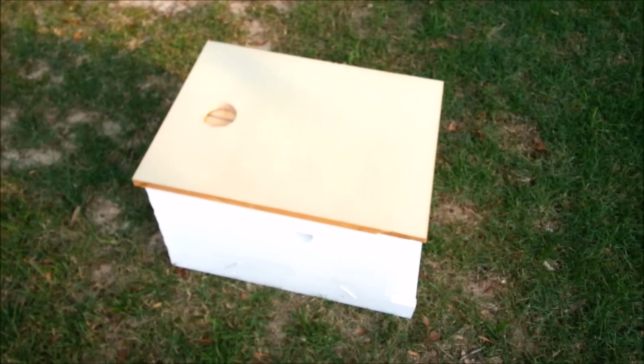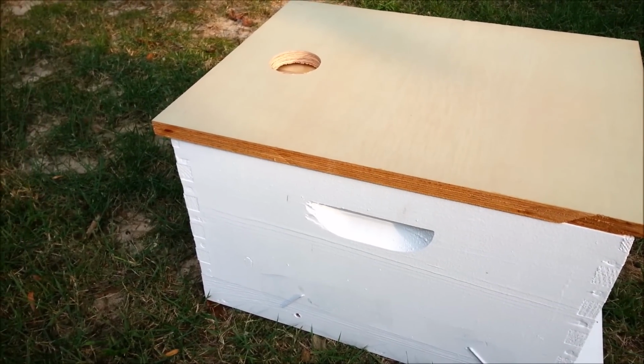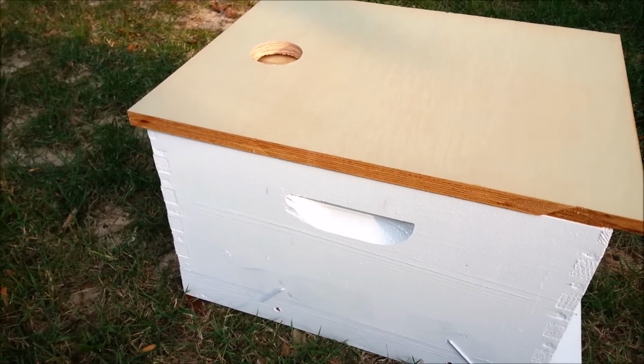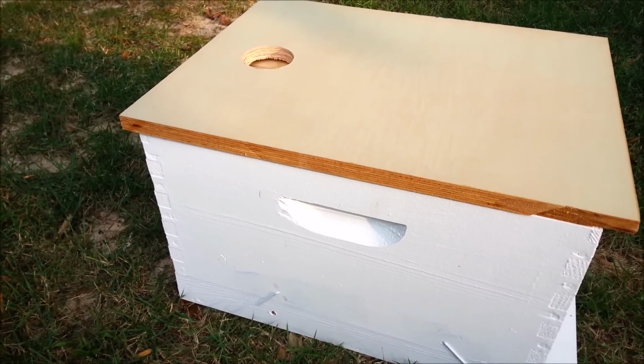Okay, it's August 7th, 2014. I want to show you a little hive beetle trap that we have on these hives I've been buying lately. The guy I get my hives from gets these from a man that makes these bottom boards.